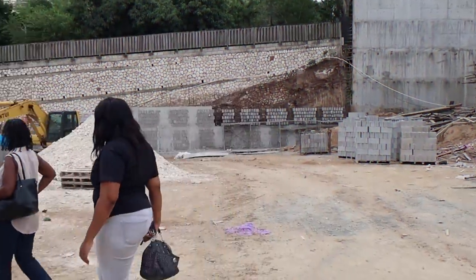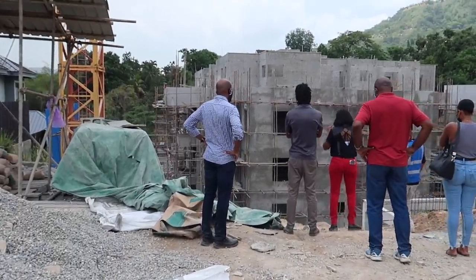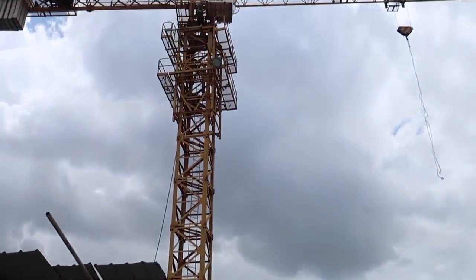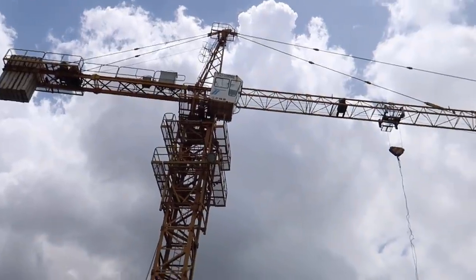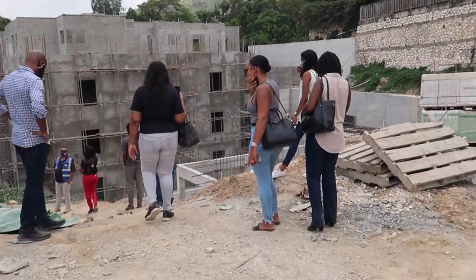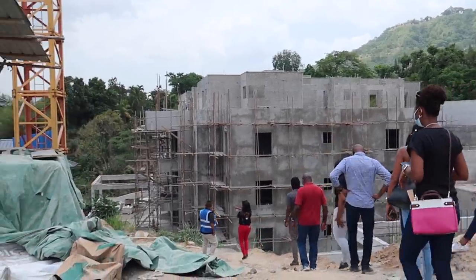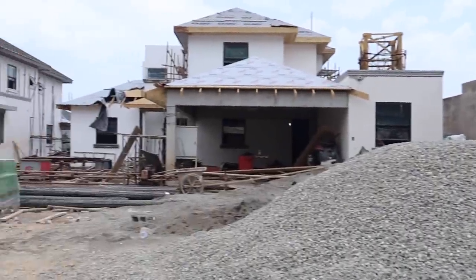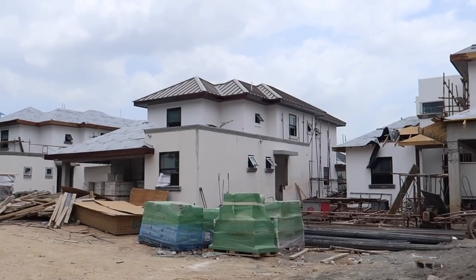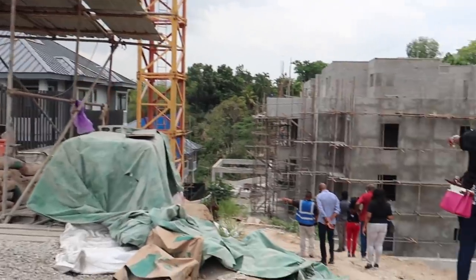There'll be a pool around here, and then there'll also be a clubhouse and a pool on the property. Guys, look at this crane. It's huge. I think this crane covers the whole site, width wise. And then there's more, because remember where we're coming from, the townhouses go way back. So I really hope you guys like it. I like these ones a lot. I'm already getting a good vibe from them.